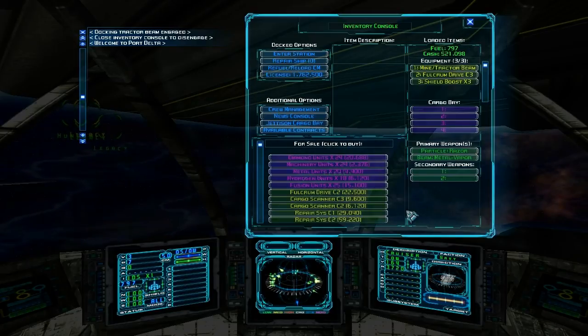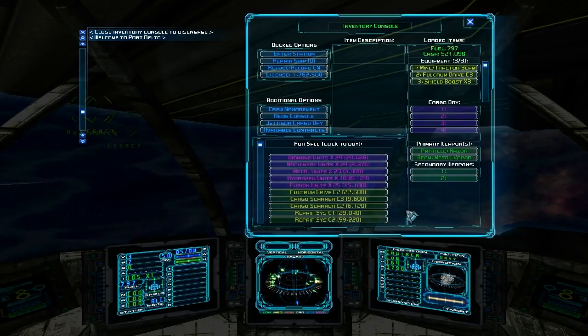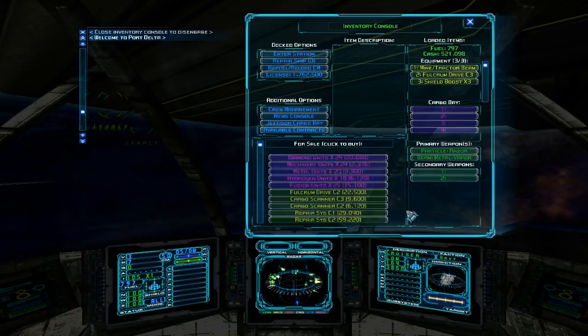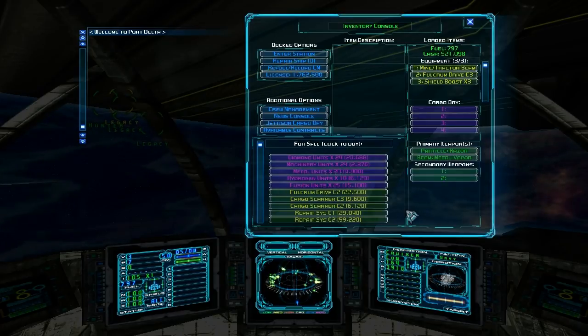In our last episode, we did an escort mission, and I showed you both the right and the wrong way to do it. I also showed you why you shouldn't FTL into a planet's atmosphere. But now, I'm going to show you a really quick and easy way to make money in this game.